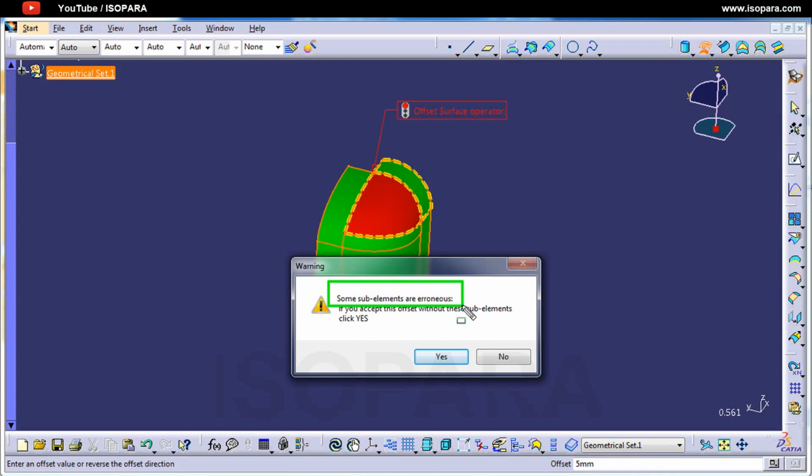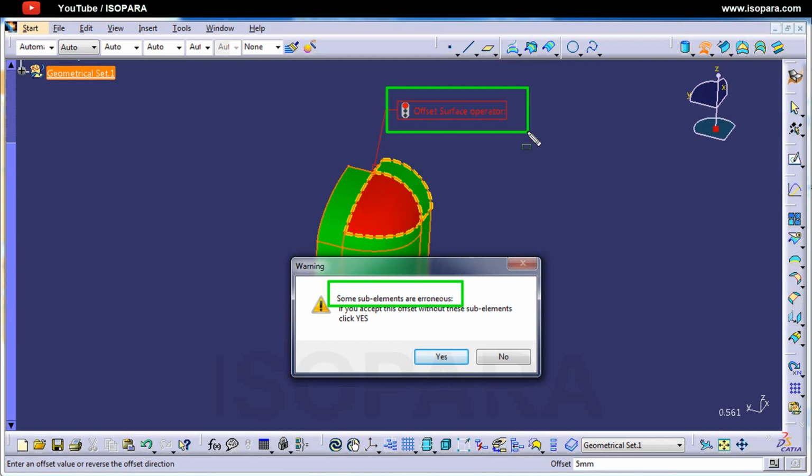Either you can change the value, you can decrease your offset value, or you don't get these surfaces. So generally whenever you get a red flag on the offset surface operator, it means the elements are not going to be offset, they will be removed.